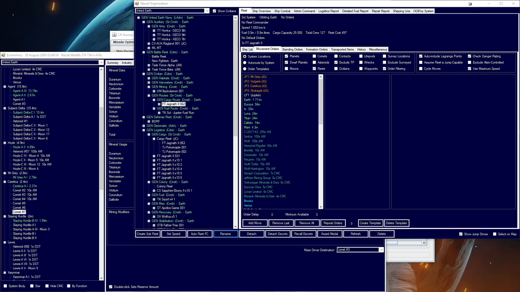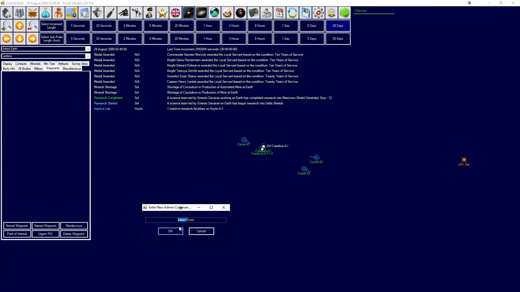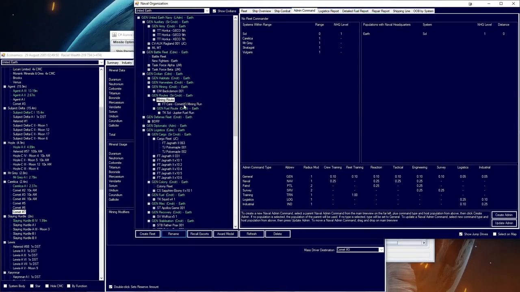Every cargo run that isn't named as where it's going is going to Earth. That's what we'll assume. Calica and Comet 3 cargo, mining run. There we go. We'll also want to change this from cargo route to mining route, because later on we will want to move stuff like maintenance supplies around, and for now everything is going to be minerals.